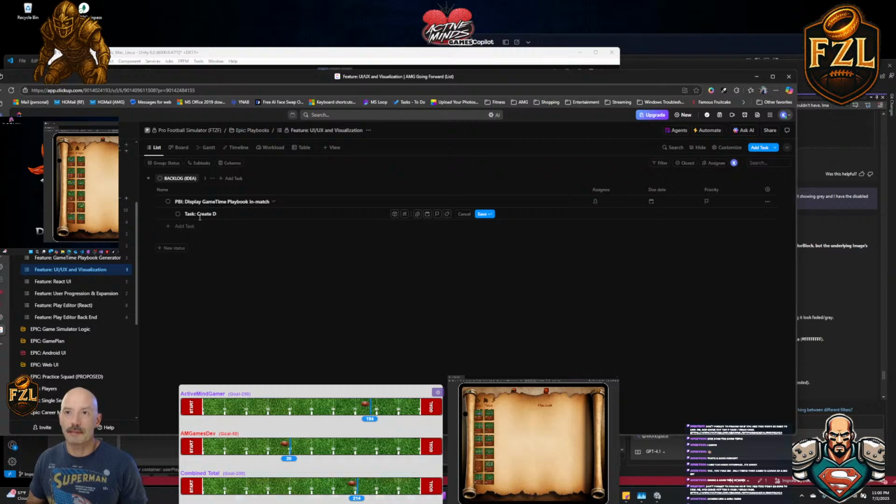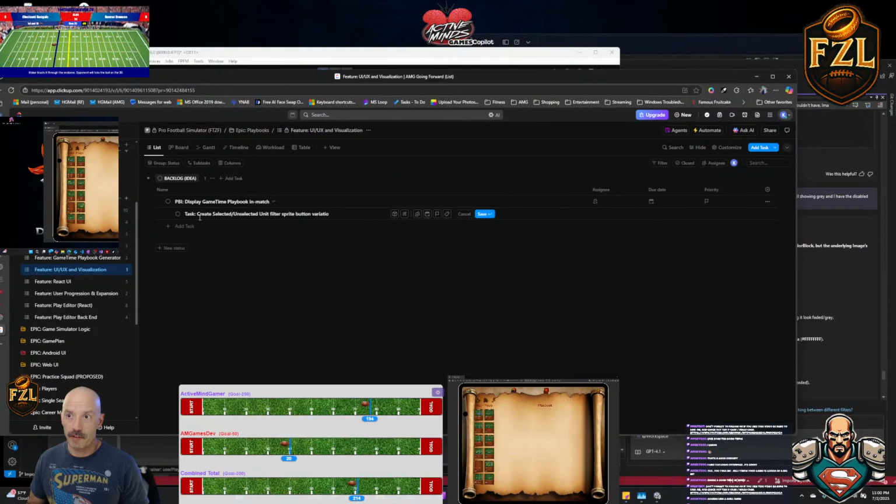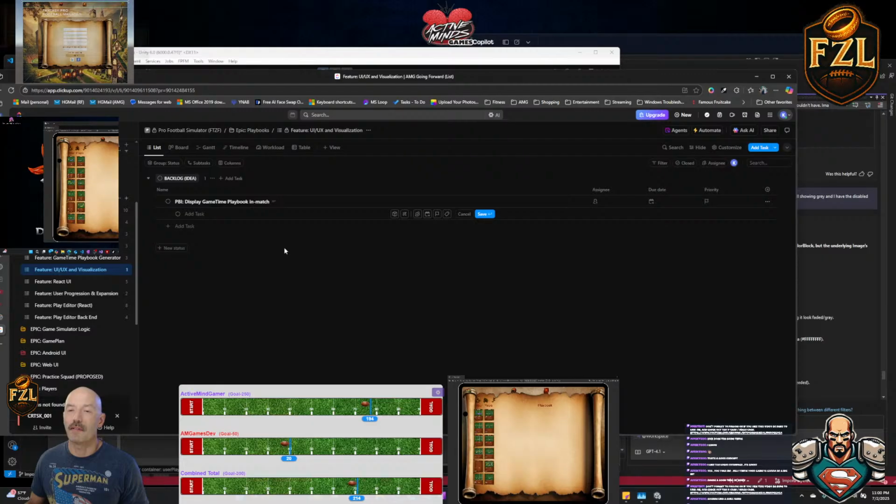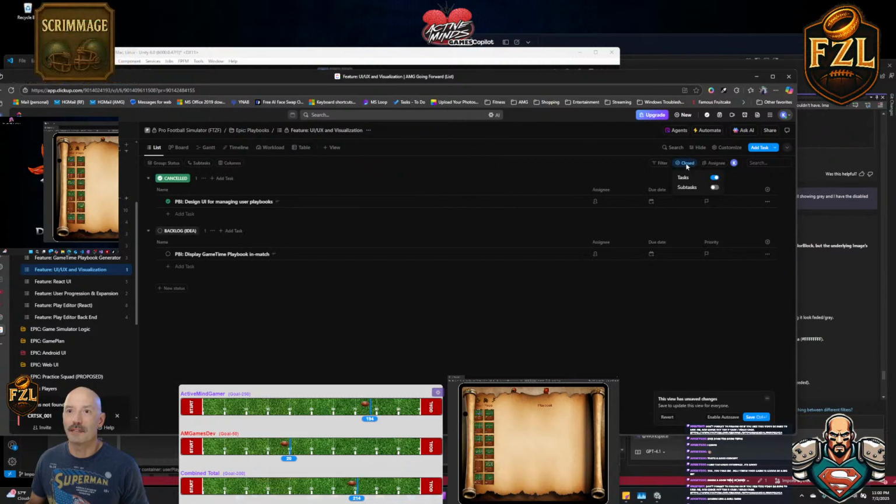How about, let's make this easier. Create selected slash unselected unit filter button or variance. Why did that go? Why did that disappear? Who told you to disappear?